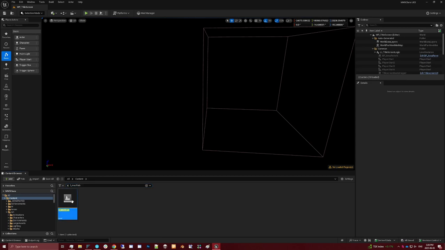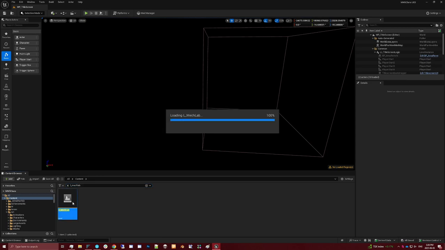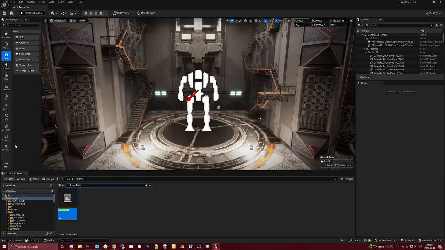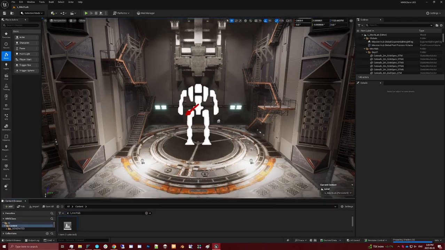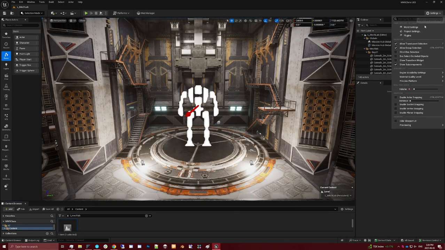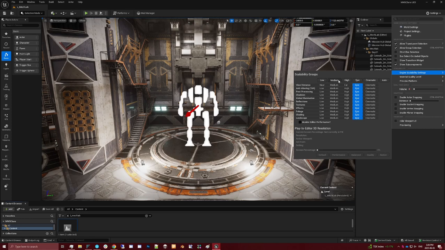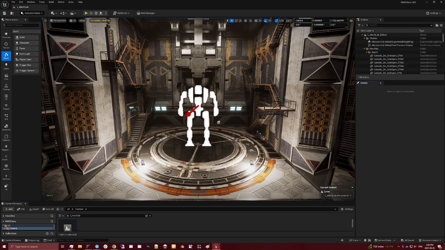Mechlab. My computer will need a moment to load. I have not opened clans in a hot minute. I'm just going to scale down the settings a bit just to help things load a bit quicker.